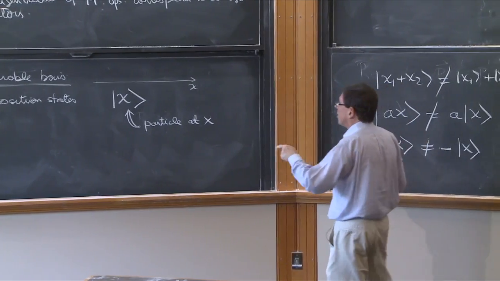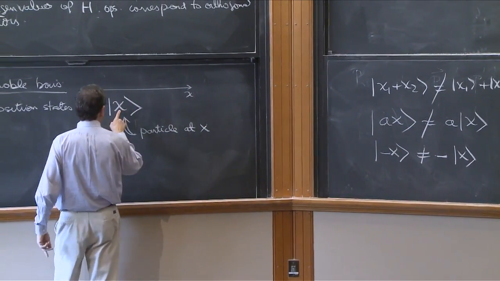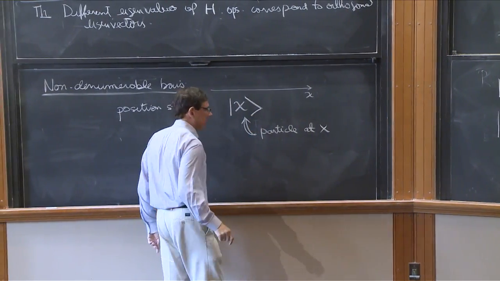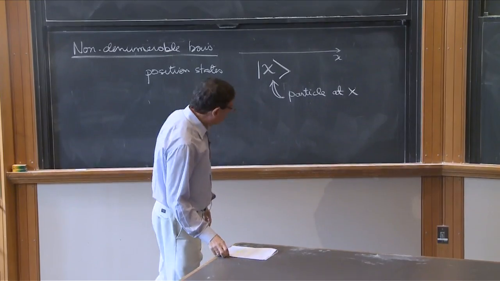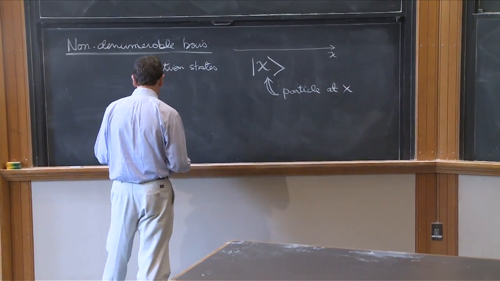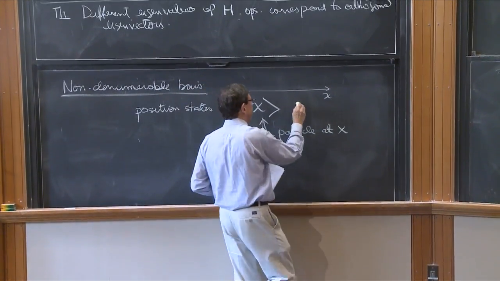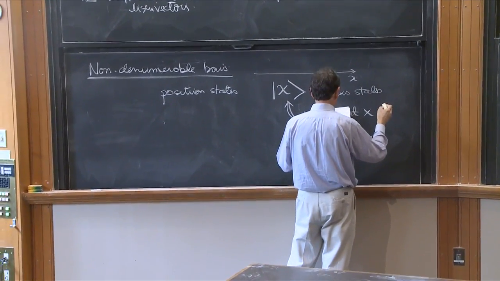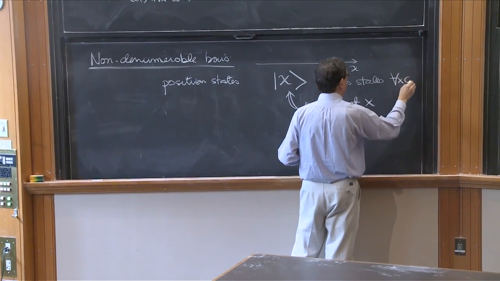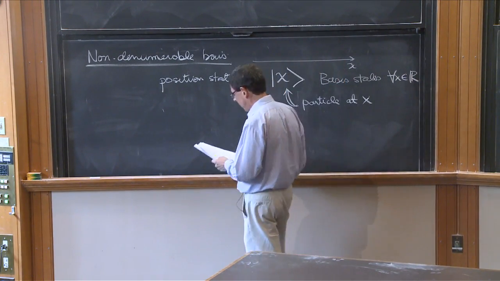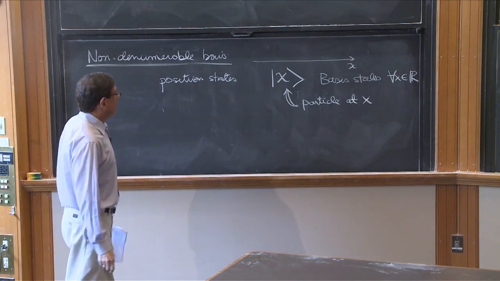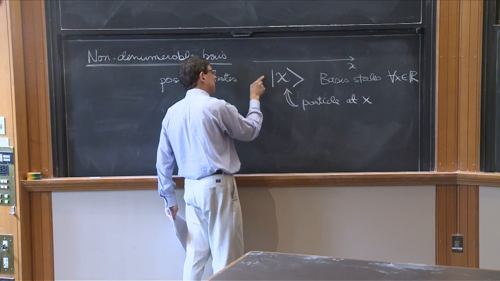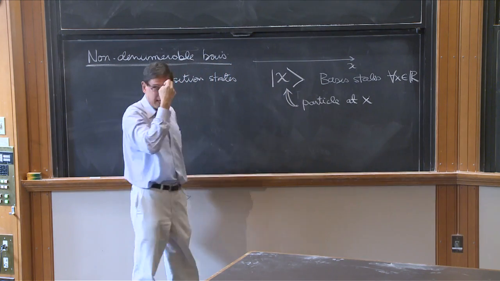So the reason this notation is quite good is because this is a number, but this is a coordinate, and this is a vector already. So these are going to be our basis states, and they're non-denumerable basis states. And here you can have that all x must belong to the real numbers, because we have particles in a line, while this thing can be changed by real numbers. The states can be multiplied by complex numbers because we're doing quantum mechanics.